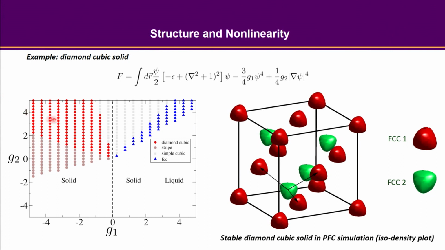Here, I'm showing you I can have a stable diamond cubic solid, but I couldn't get the diamond cubic solid-liquid. There's some details: for G1 in this region, you can only have a stable solid. You have to move to the other side. But that's something that would be interesting to work out because diamond cubic is an important structure, right? So silicon is diamond cubic.